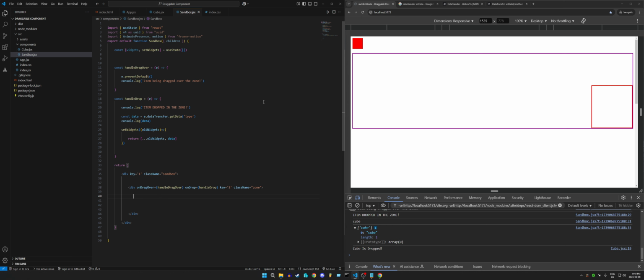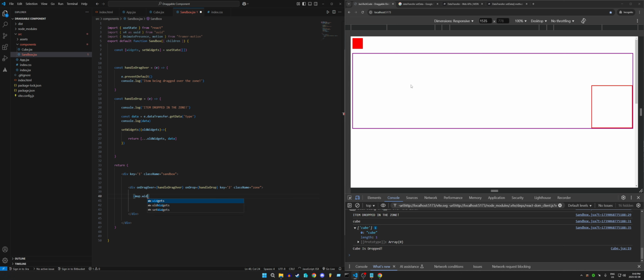Whenever we drag and we drop, we are essentially dropping these items in an array that we cannot see. Now we want to make that item seen, and in order to make it seen, we have to render the items in the array. And to do that, we're going to use the map method.